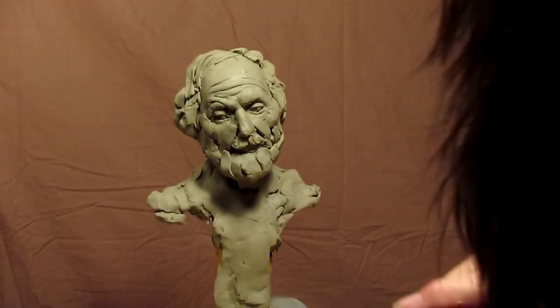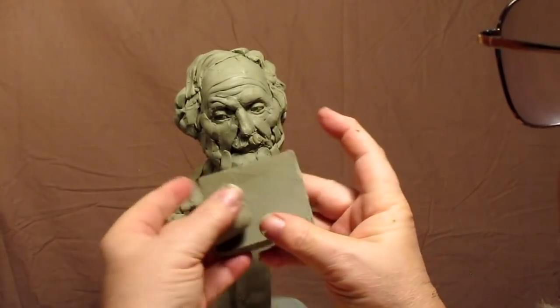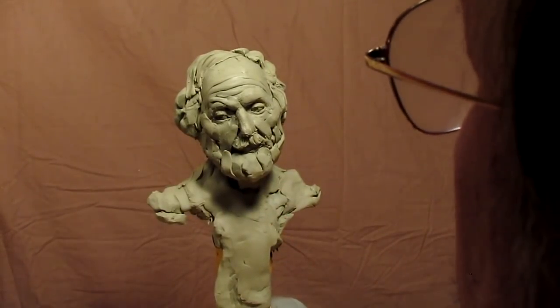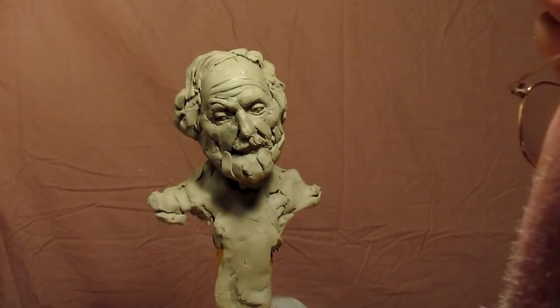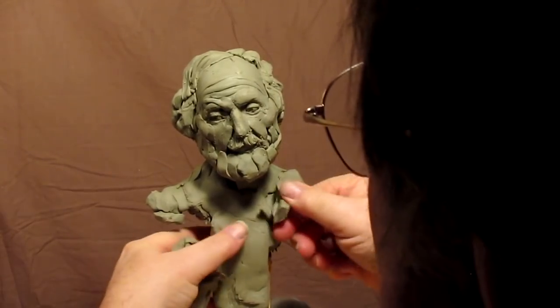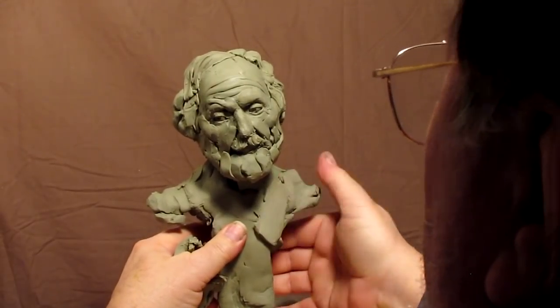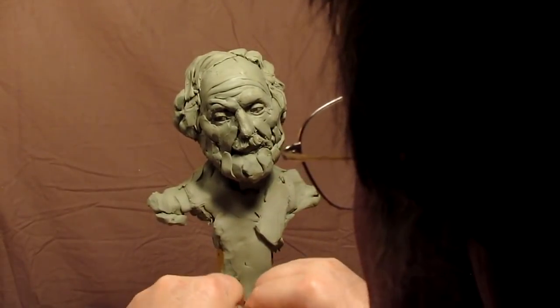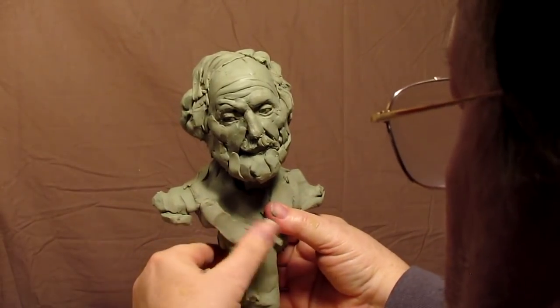Well, that gives you an idea what you can do with 2 pounds of clay. And this is how much of that 2 pound block I have left right here. So you can do quite a bit. I'm going to set this aside because I'm running out of clay. I'm not sure I'm going to do anything with this. Maybe just tear it apart or something. But kind of a neat little face. Maybe I'll do something with it later.